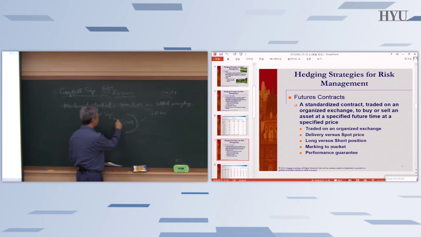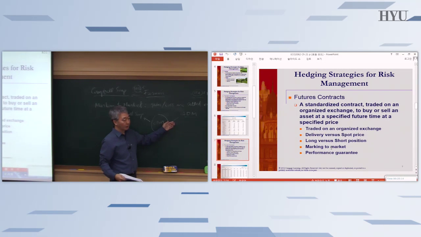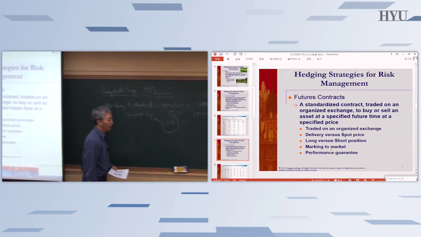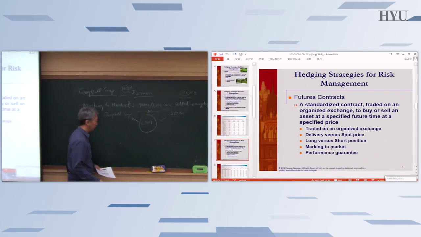Campbell Soup purchases futures from CBOT, right? But if they purchase the 100 units of corn futures, 50 might have come from ADM, another 50 might have come from another farming company. So the thing is, they don't know each other. They don't have to know each other. All they know is they're doing the trading with the organized market.